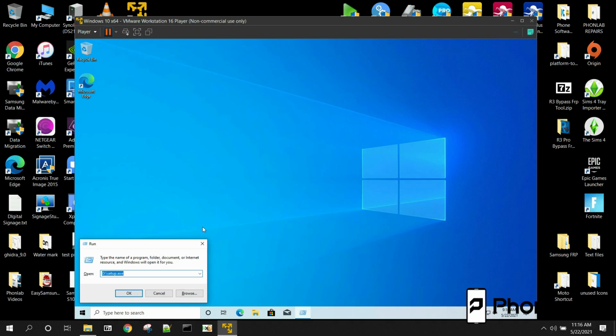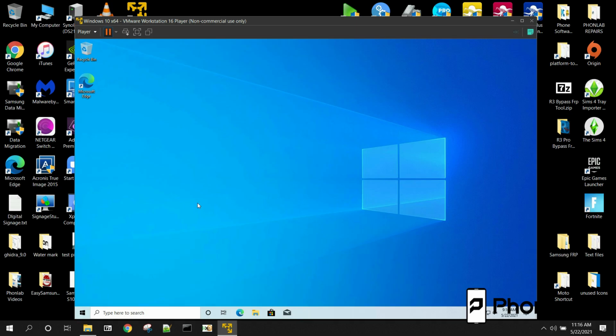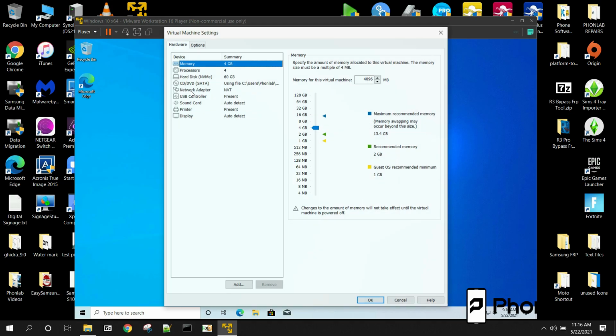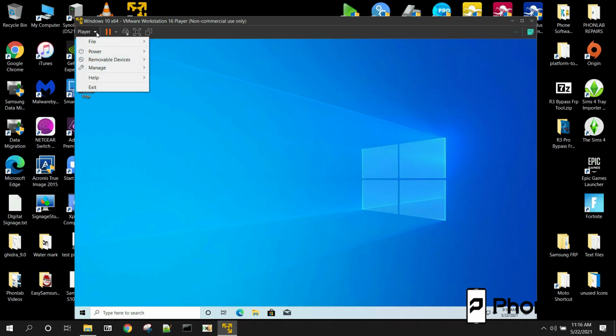That's really important because it helps everything integrate and work correctly between your host and your virtual machine. So make sure you do that. If it says Reinstall, it means you've installed it already. If it says Install, you need to do it. Once again, you can get to your virtual machine settings here if you want to. Very nice, do a quick edit or two while you've got the machine up.